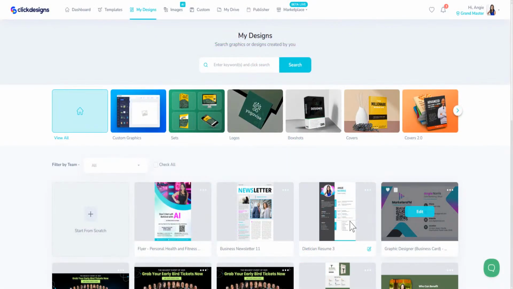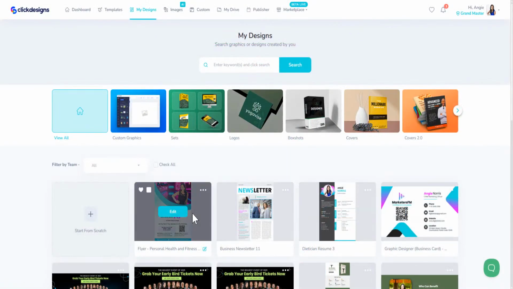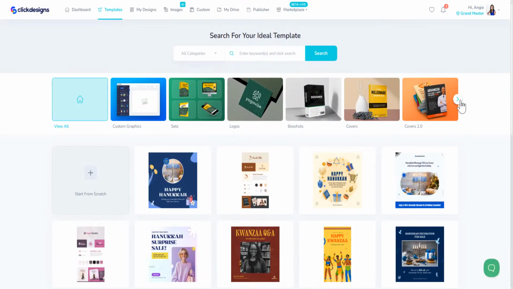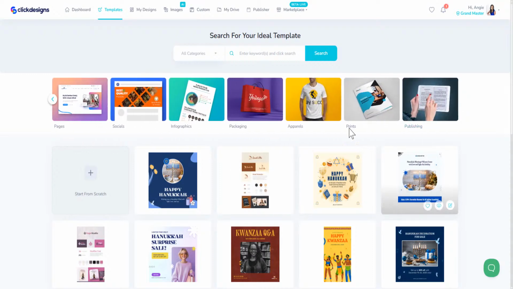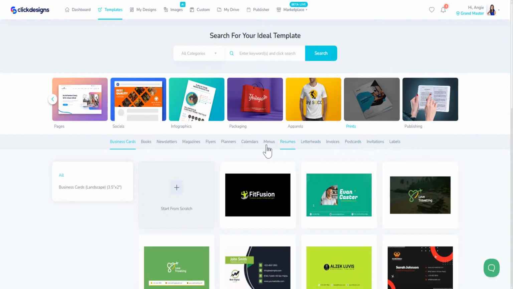Okay, so we've made a business card, a resume, a newsletter, a flyer, and now I want to just quickly show you other things you can do, but I'm not going to make anything because I want to make a LinkedIn graphic. So click on prints again. So again, there's lots more things here that we can create for personal branding. You can also do apparel. You can put your apparel stuff on here. You can publish a book, packaging. You can make a mug that says CEO or AI consultant or AI evangelist. You can do infographics. And then we go over here to socials.